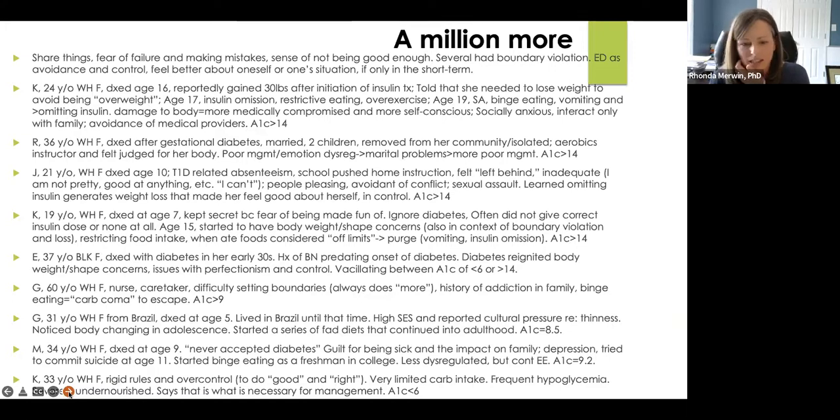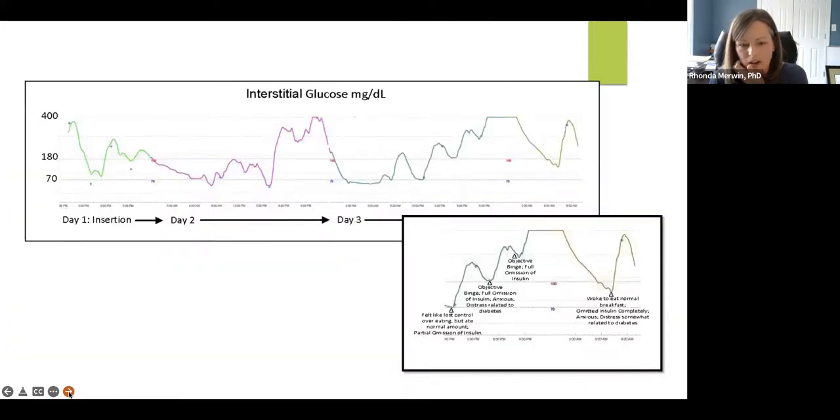Anyways, we can come back to this if we have more time to talk about cases, but I want to make sure that we have time to go through the tips. So if people want to talk cases, we can loop back. I'm not going to go over this other than to say that sometimes just looking at the A1C, you saw that the first several cases I listed were definitely popping up really high on A1C and would be flagged by any provider as having issues. But we also saw this a lot in our studies.